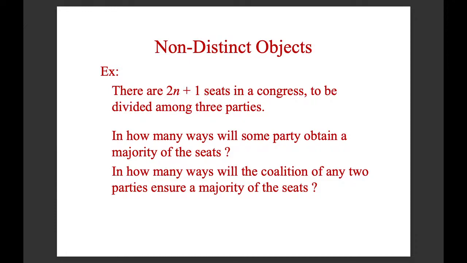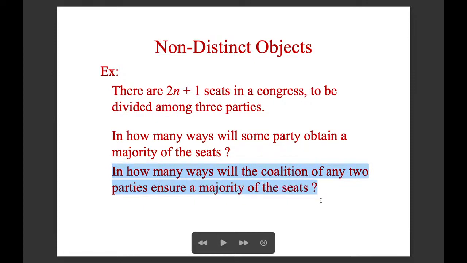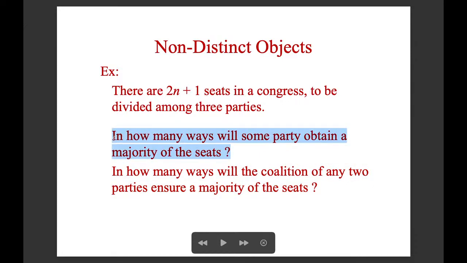Now, if we can find out this one, then we can easily calculate how many ways such that nobody has the majority. So which means what? Which means that any two parties together combined must ensure a majority of seats. Now, this is very interesting. So if you cover the hints here, if we start from directly answering the latter part, this may be a little bit difficult. But if you solve the first part, then it will certainly be much easier to solve.